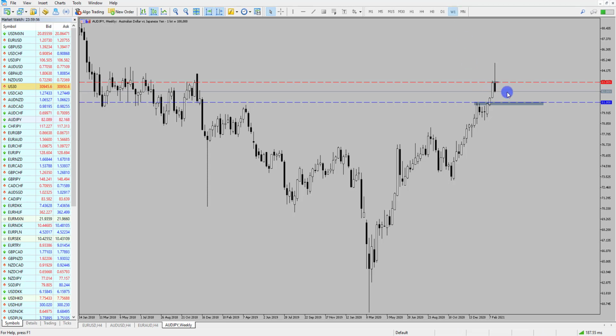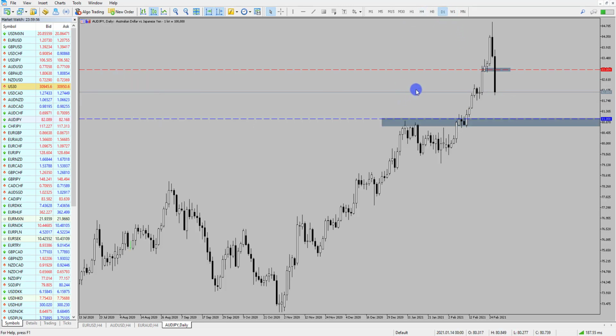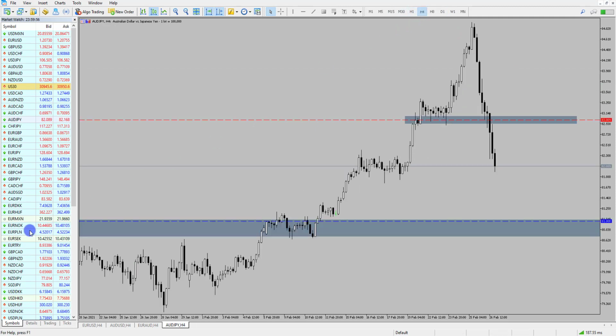Nice weekly bearish rejection of this key area over here. Could trade back down towards 81. If it is going to trade back down towards 81, the key area I would be watching for is 83. If it comes back up into this level, this block of candlesticks in here in particular, then I'd be looking for a continuation to the downside.